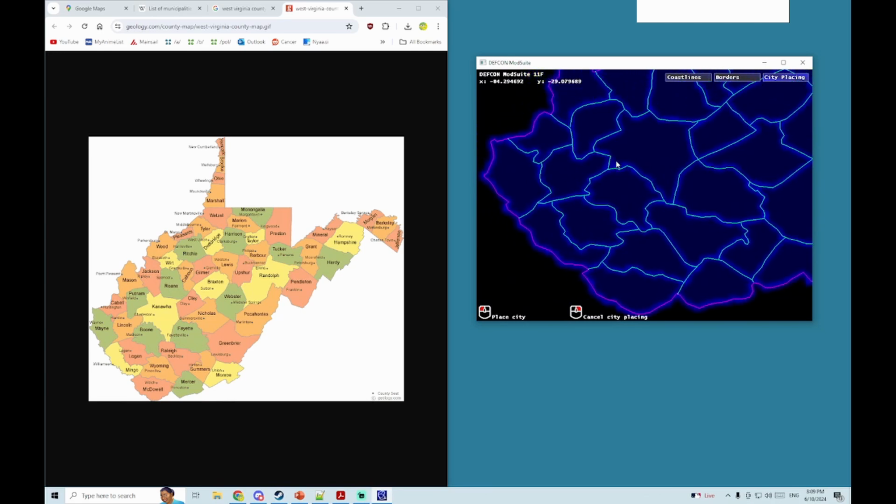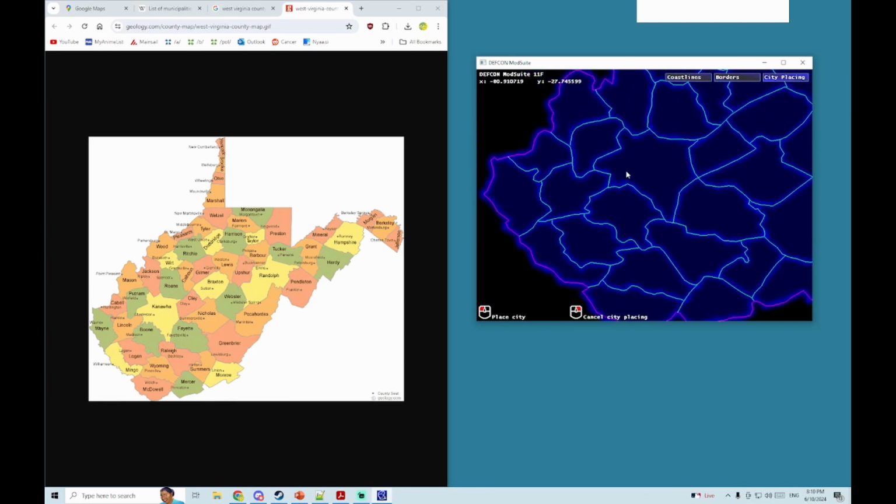and once we find the place where you want to stick it, which is going to be about right here, we click and place. Name Charleston. Tab. No, it's actually enter to move down. Country, Kanawha. But see, we've screwed this up, and one of the things which DEFCON mod suite is really bad at is backspaces. So if you mess up, just right-click to get rid of it. Click again.